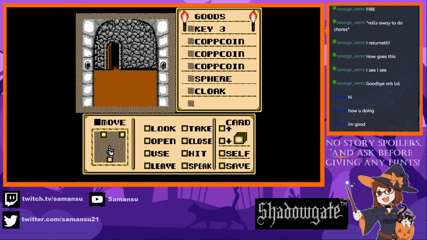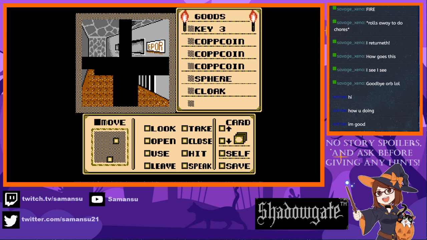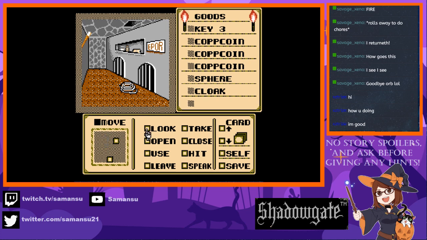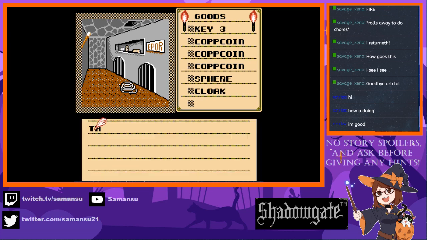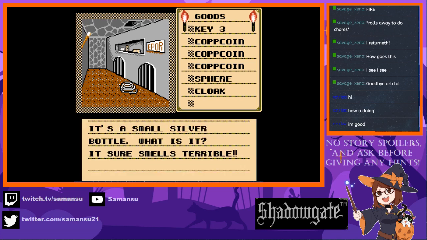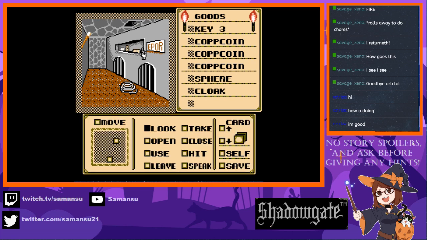Let's go upstairs. Or, I assume upstairs. Aha! I've been here before. I dropped down and killed myself like a dumb. Small stone chamber is lined on one side with two barred portals. It's a hemp roof. Small silver vial glows with a lustrous shine. You notice that the bottle is impossibly light. Okay. It's a small silver bottle. What is it? It sure smells terrible.